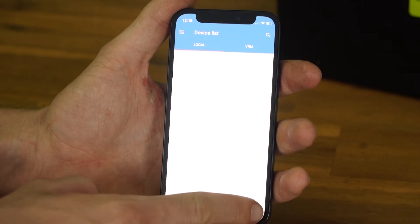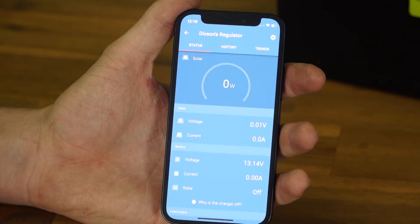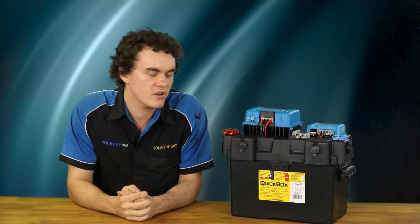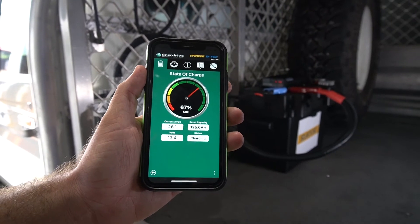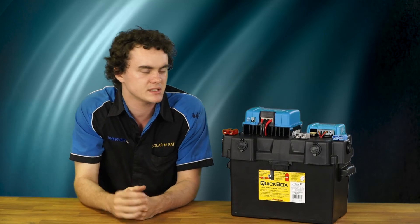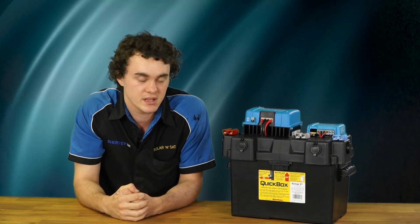This lets you monitor exactly how full your battery is and how much power is going through from both your chargers. The coolest thing in terms of fitting it is you don't have to be very experienced, because once you've plugged it all in, all the programming is done from your mobile phone. You can plug in the DC-DC charger and your solar panel, then select your battery type through both the Victron apps on both chargers and away you go.